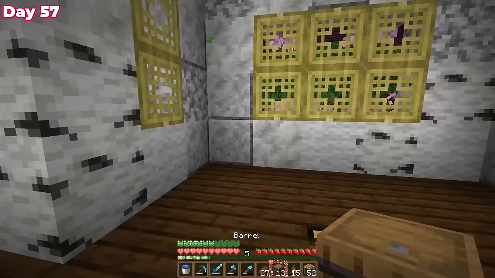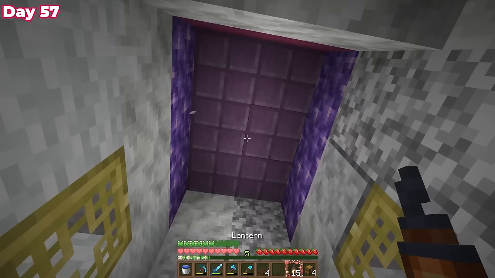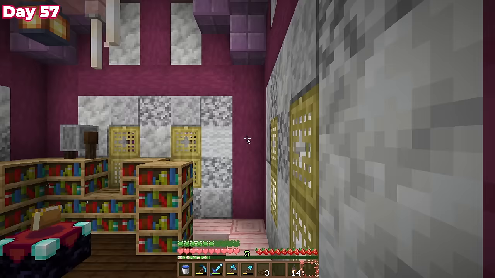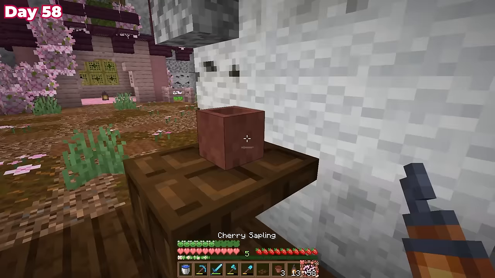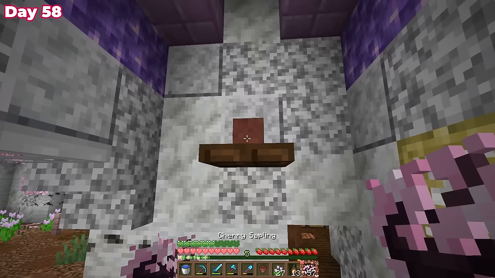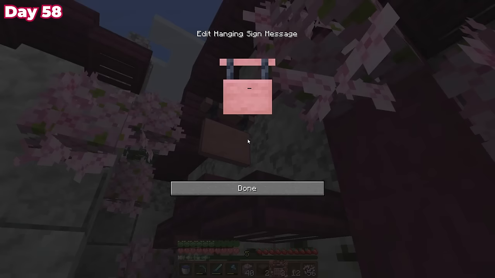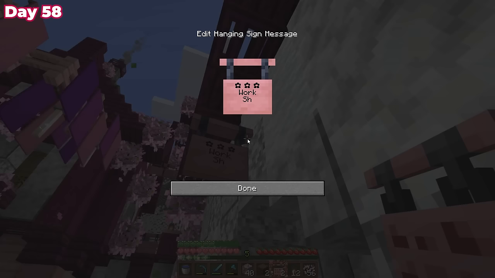Next, I started to work on a storage room using a combination of chests and barrels. But I was rudely interrupted by some thunder, so I headed to sleep as I didn't have any lightning rods around. On the morning of day 58, I finished up the little storage area. I added lots of details like plants and cozy leaves everywhere. And then I hung my first hanging signs with text outside, and of course I did the back as well.